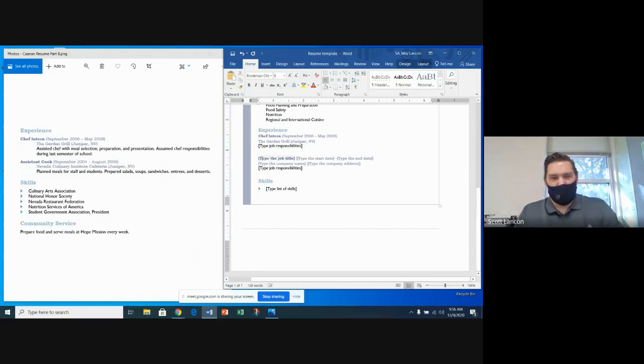Once you've typed this stuff in, you can use your increase and decrease indent options here to push them in as it shows in the document. And once you start typing in the job responsibilities: assisted chef with meal selection, preparation, and presentation.